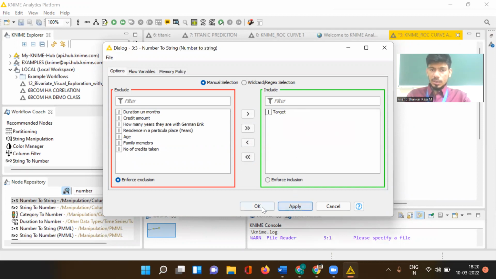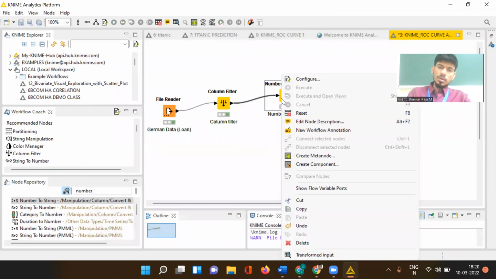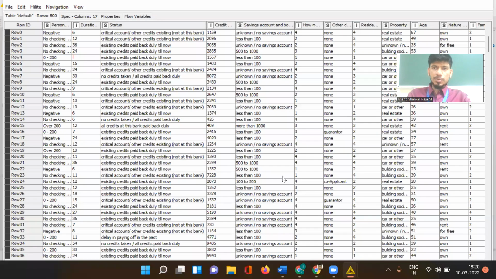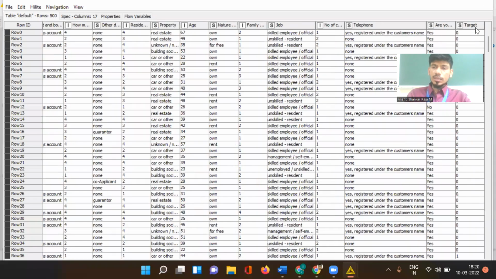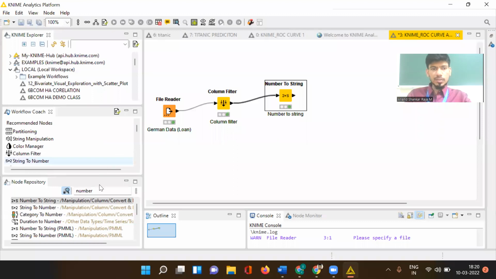I click apply, I click OK, and I execute. So now let's check the output. Right click and transformed output. You can see that target is denoted with S, which means it has been converted from an integer to string. So it is ready for the further analysis. So now let me close this window and let me proceed with the next.